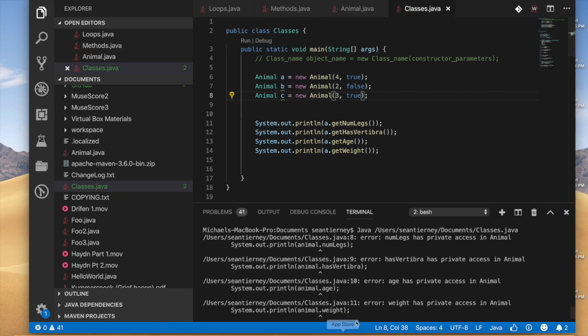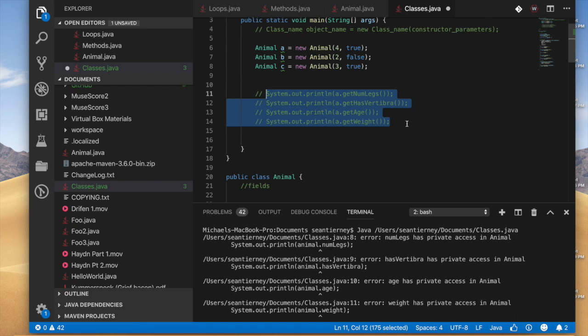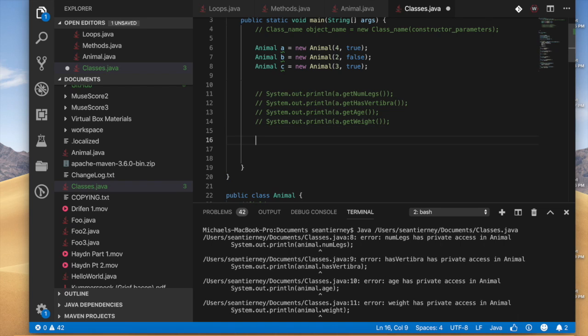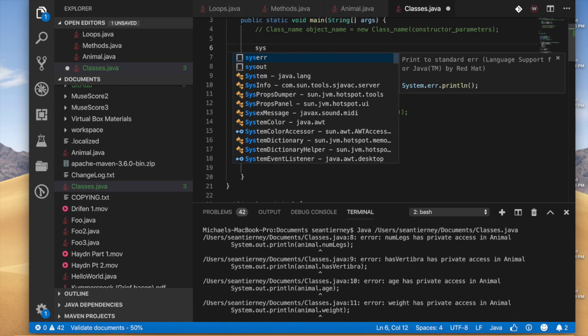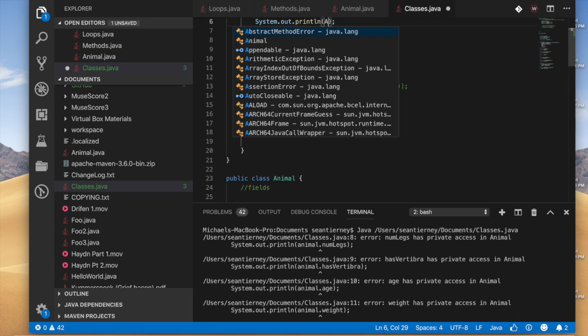I'm going to comment that stuff out, and between each of these lines I'm going to print out Animal dot getNumAnimals.